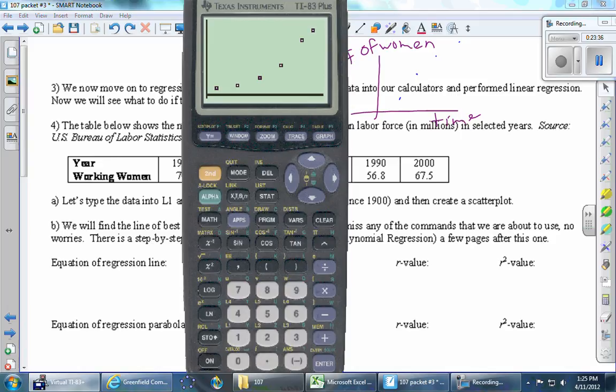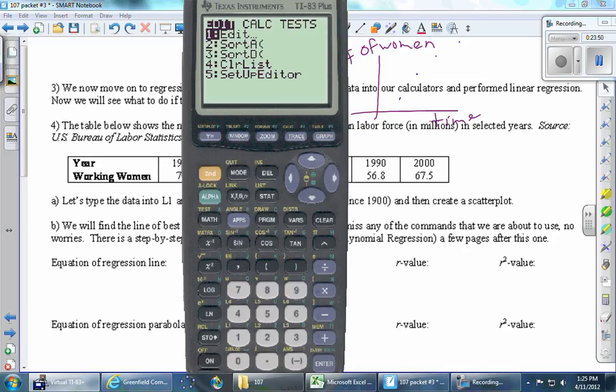Well, okay, let's go ahead and find the best fit line just to remind ourselves of how we do that. From the main screen here, anybody remember where we see the LinReg command, linear regression? We go back into stat. Everybody hit stat. We go right to the CALC menu. We're looking for linear regression. It's number 4. Now you could hit enter right there, and it will find you the equation of the best fit line, but I would like to see it graphed. So we have to do a little more work if we want to see it graphed.